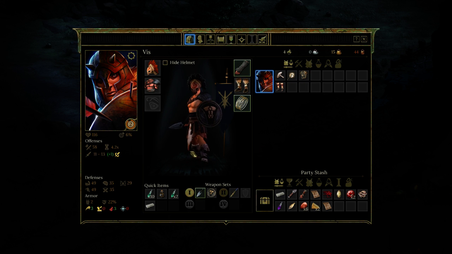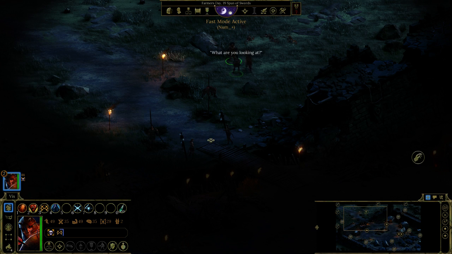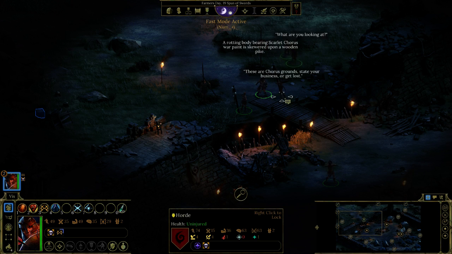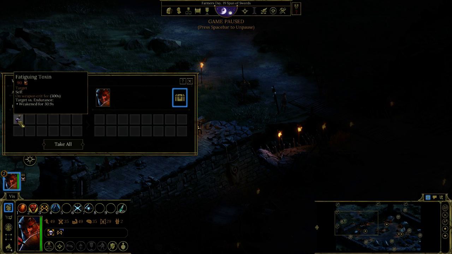That just looks messed up. I definitely look like one of these Scarlet Chorus people though. Let's talk to Shiv. What are you looking at? Well, I thought I was looking at you. A toxin. When I crit, I weaken their endurance.